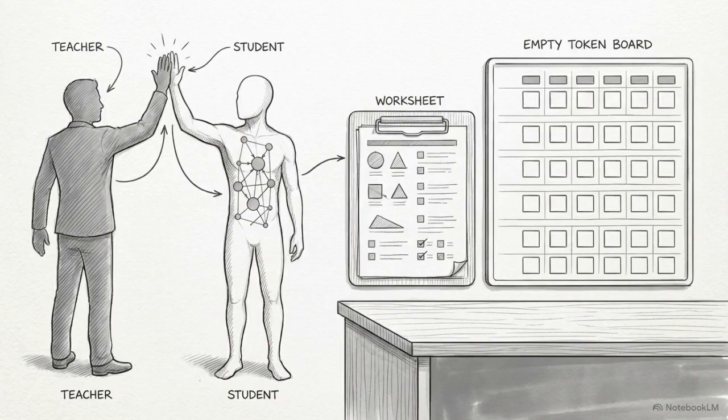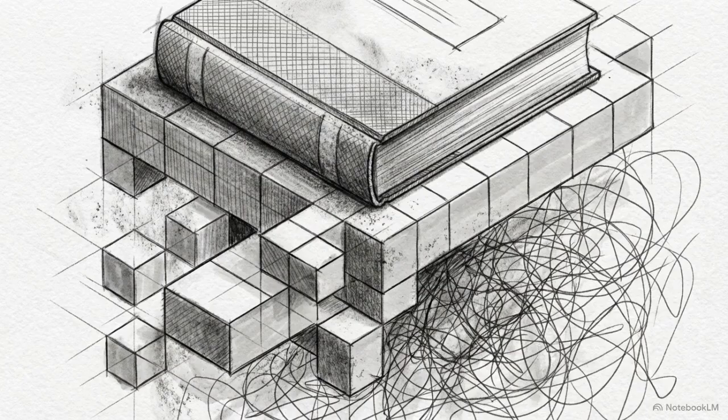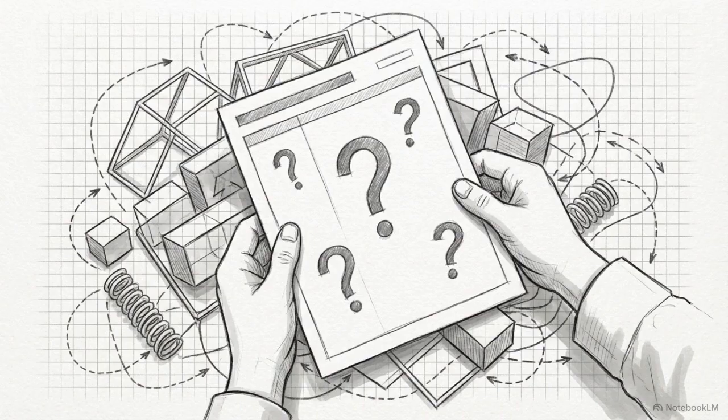A type 1 error is a false positive, where an ineffective intervention looks successful due to some unmeasured fluke in delivery. A type 2 error is a false negative, where a highly effective procedure fails simply because it was executed poorly. Without a rigorous operational definition and strict treatment integrity, the data collected is scientifically invalid. The experiment fails before it even begins.